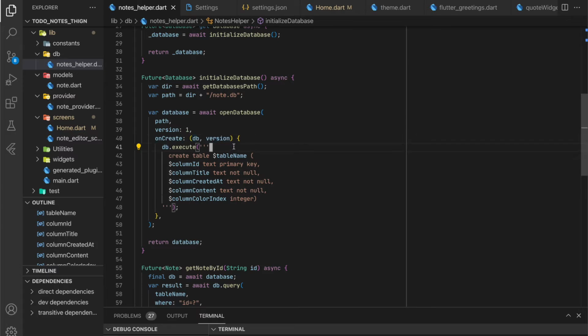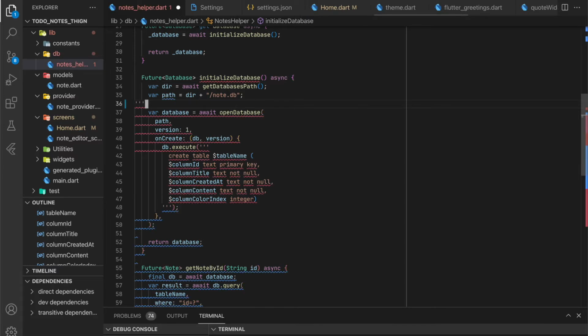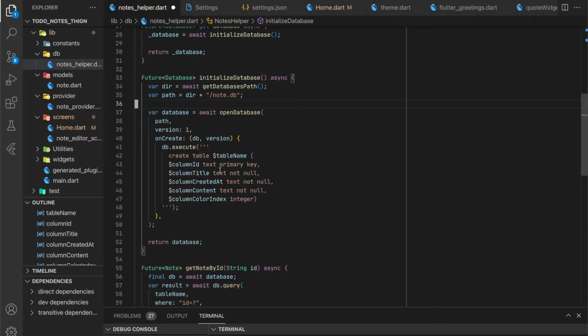Then here we write SQFLITE. So first, before writing the SQFLITE, we do db.execute, and then here we pass in SQFLITE. So we first put in three, in Dart, we put in three, I believe these are single quotes, if I'm not wrong. Yes, single quotes, essentially. And what they allow you to do is write multi-line strings. So here we write some SQFLITE. Create table name, and the $ sign essentially allows you to put variables that may change in the string.